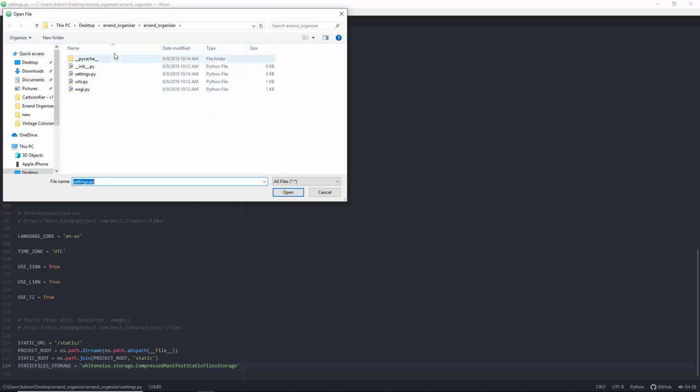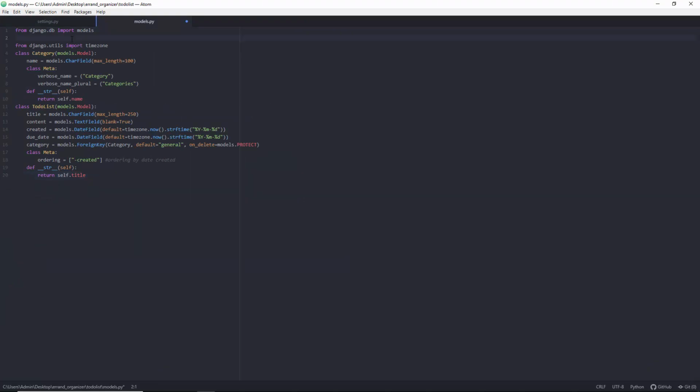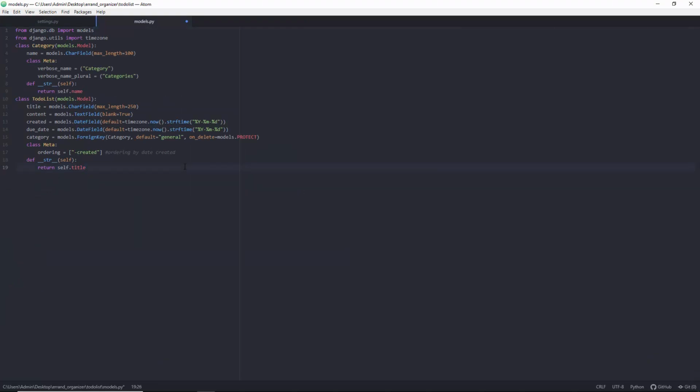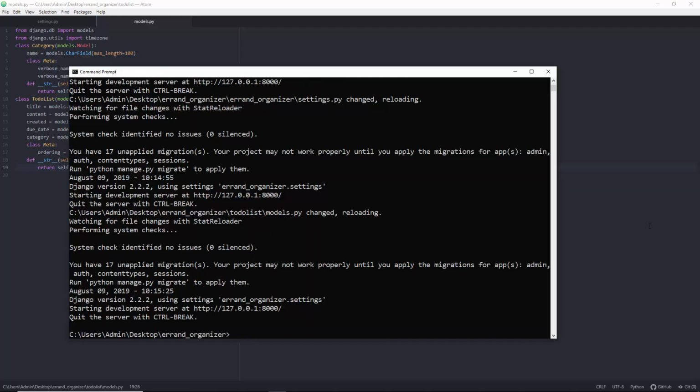You know Django follows the MTV architecture, so let's first talk about the models.py file in to-do list. This has a class Category to hold all the categories and a class TodoList to create the actual to-do list from tasks. Now let's quit the server by pressing Ctrl and C in the command prompt.